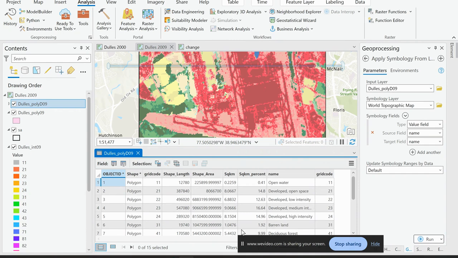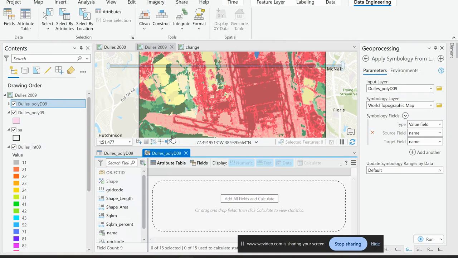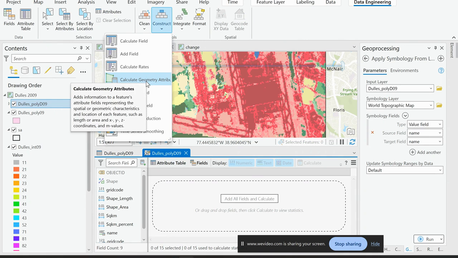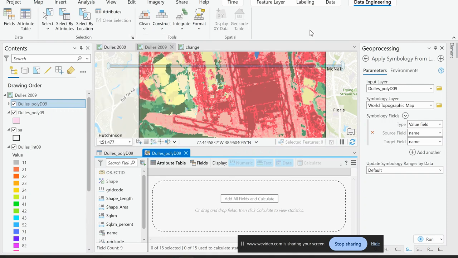Those are done through data engineering. So you can just right click on your layer and go to data engineer. And then under construct, there's your calculate geometry to get your area, and then your calculate field to figure out the total percent. And you can refer back to video 1 to do all of that.